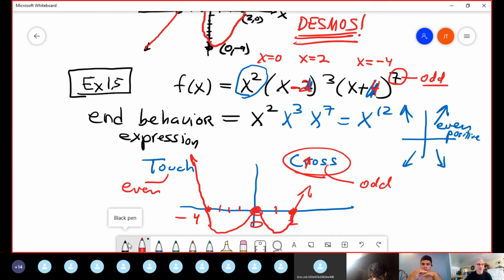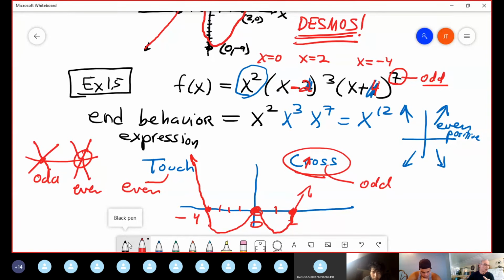Touch. Okay? What is the idea? This is cross, and this is touch. Maybe like that, or maybe like that. This situation happens when the exponent is even. This situation happens when the exponent is odd, depending on whether it is in this direction or in this direction. So basically, multiplicity is the name of this. When the multiplicity is odd, the graph crosses the x-axis at this point. When the multiplicity is even, depending of course on the exponent, the graph touches the x-axis.